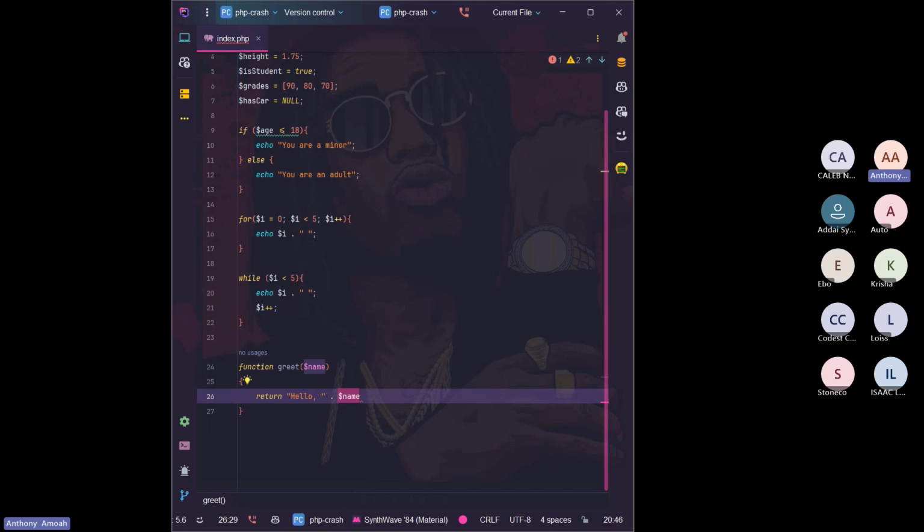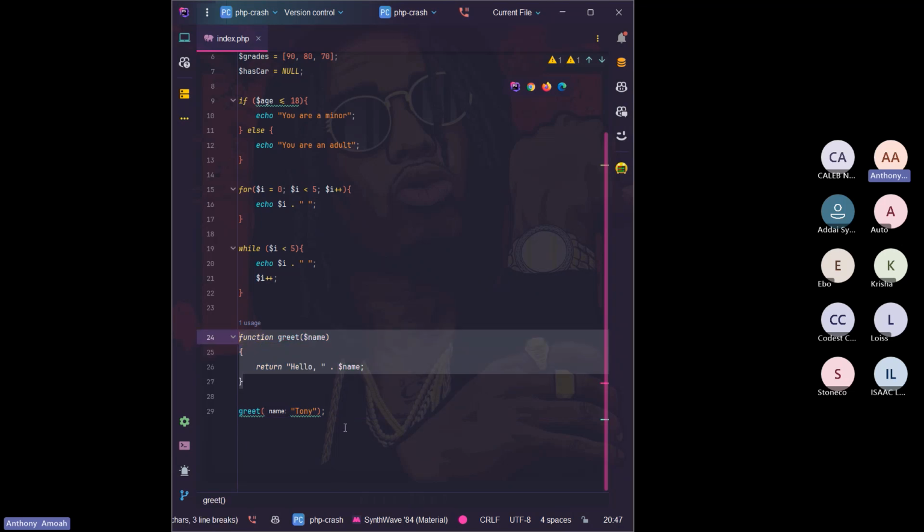The dot is basically concatenating the strings. Anywhere you see the dot is concatenating a string with whatever data type. After that you call greet and pass in the name, which is let's say Tony. So that's how you declare a function and how you call a function, and this is where I'll end it.